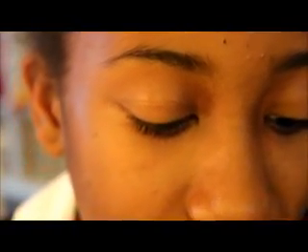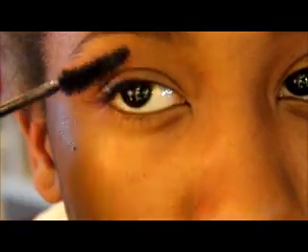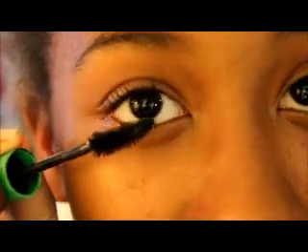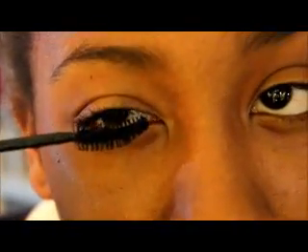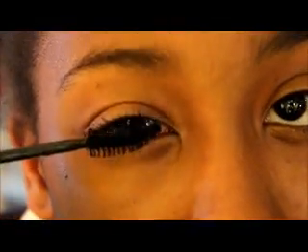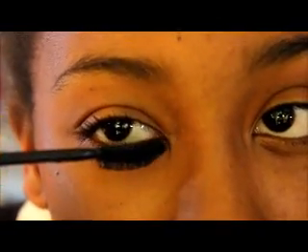So first I'll be taking this one. I'm sorry, I'm on FaceTime with my friend over here, so sorry if she gets in the video — she's not supposed to be in there. I love putting on mascara because it gives you a great feminine look, I think. It's just a quick and easy way to put on makeup and to kind of look fancy, even if you're not going for too much of a fancy look.